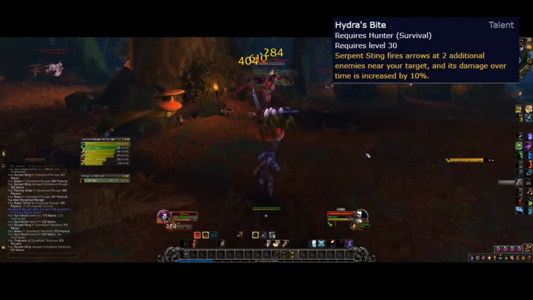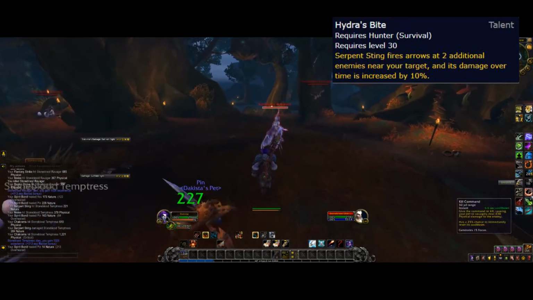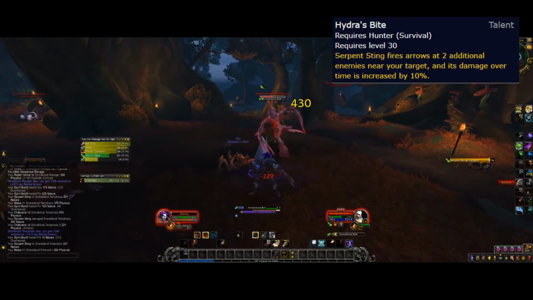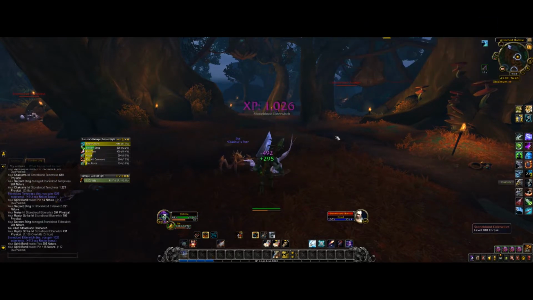Hydra's Bite is a new ability, and Serpent Sting fires an arrow at 2 additional nearby enemies to your target, and its damage over time is increased by 10%. Love this talent, guys, it works really well.